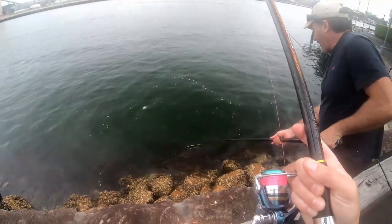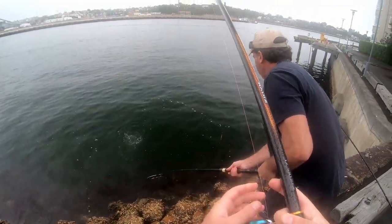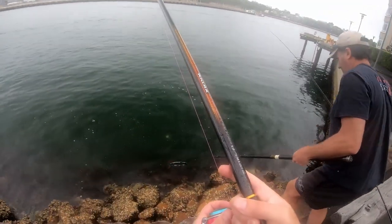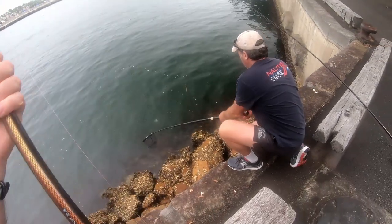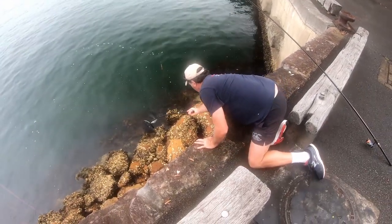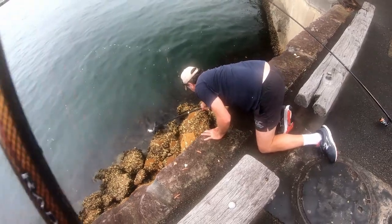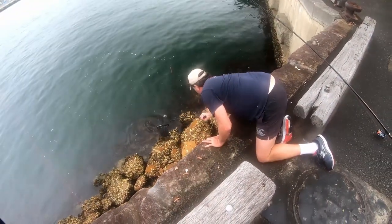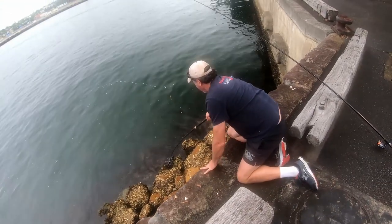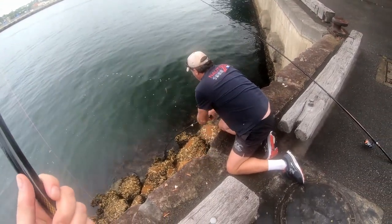I think I can reach there. Oh, I can walk it over. Walk it over, mate. Oh, your rod's in there. Or maybe not. Not our target species, but. Come here. Yeah. Oh dear.